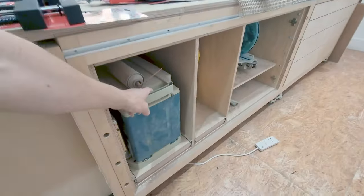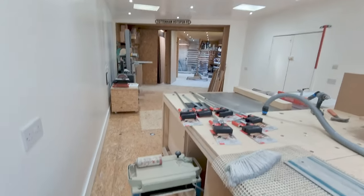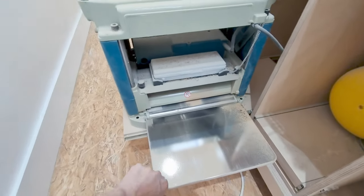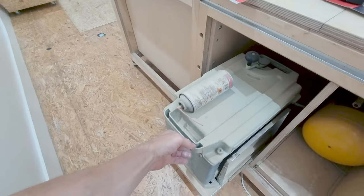So we've got a planer thicknesser, not been used for a while. It's a Makita planer thicknesser. As you can see, it's just covered in dust. We've been so busy renovating this place. Some bits have been missed and not looked after or used. But it does work well. This hasn't got extraction as such. We do need to work out how we're going to get the extraction for that.